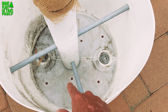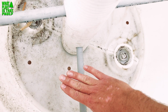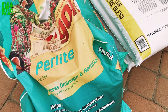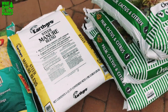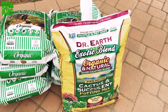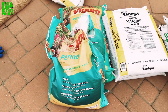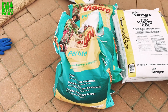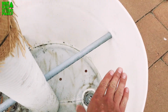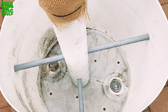Then you're going to need to add your material next. What I did is I put about 5 to 6 inches of perlite in this bottom pipe, and then I smushed it down. Then I started mixing steer manure blend with some palm cactus soil, some native soil, and some fancier palm soil. I mixed it all up. You want some well draining, good drainage. But I used perlite on the bottom because I think the oxygen will be perfect for what these plants need. I filled it up with the plant material, and I put some plants in, and that's the last phase. I'll show you that next.